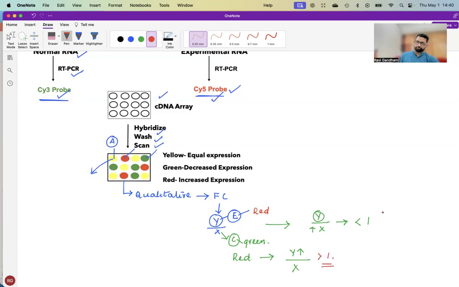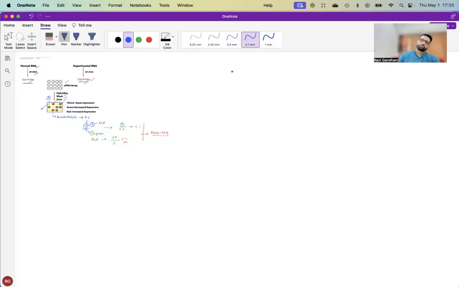Now, we'll try and understand how microarray differs from that of RNA Seq. In the RNA Seq experiment, we generate data depending on the type of experiment we perform.